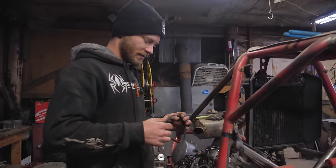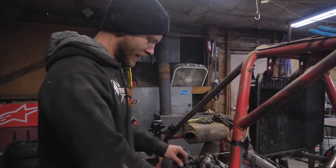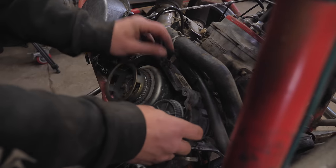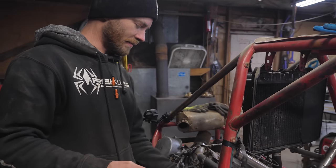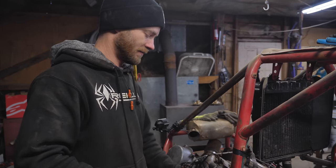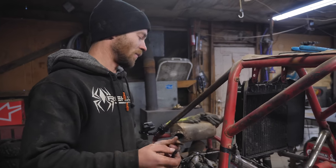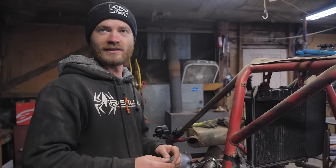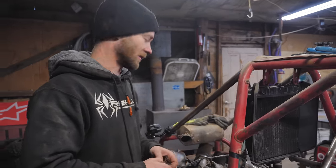Well, there's good news and there's bad news. Actually, no, it's all bad news. I opened this up and the belt that runs the oil pump was broken in half. So that means it's probably not been getting enough oil for a bit, since whenever that broke. The reason I said there's good news is because that means we probably understand why it wasn't running right. Because it would start up, run for a little bit, and then just run really terribly. So that's probably because it didn't have enough oil. Hopefully we didn't cook the whole engine. If we did, it gives us an excuse to put a better one in it.